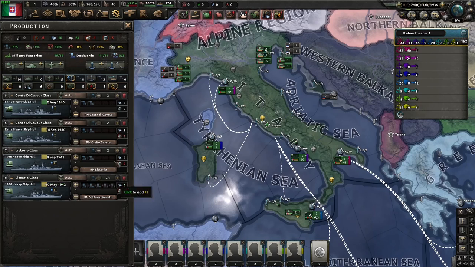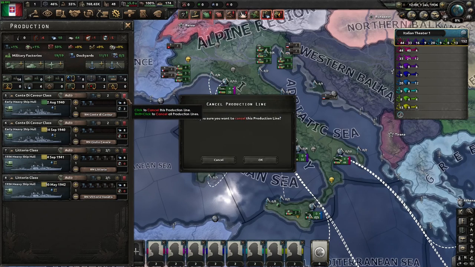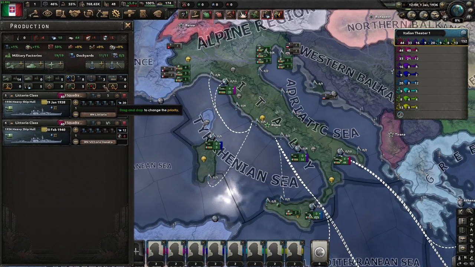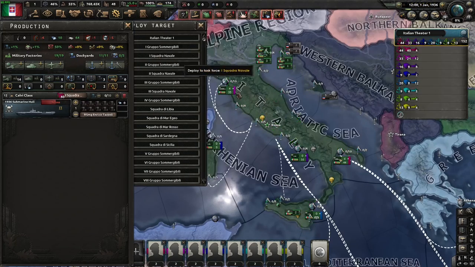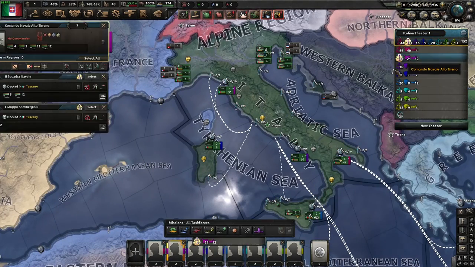Naval production. We are not going to finish either of the early hulls. They kind of suck. We can finish the later hulls, though, and we'll finish the cruisers. And sure, it's a 1936 sub. We'll finish it. We're going to take everyone.